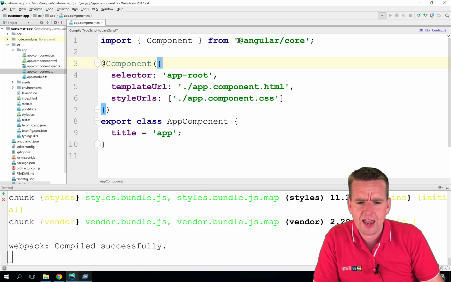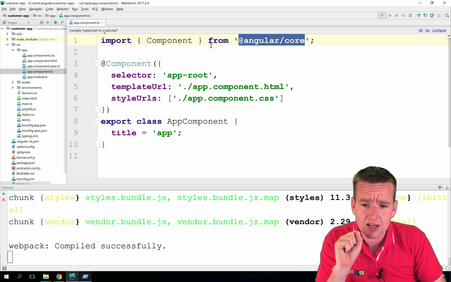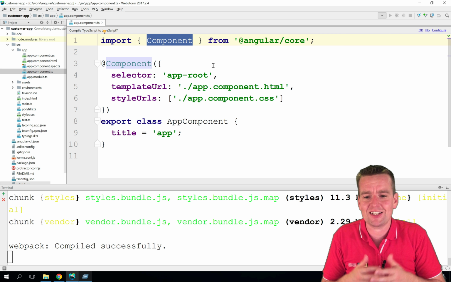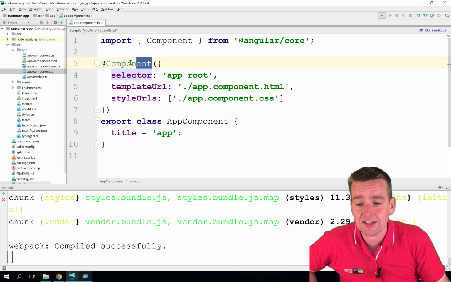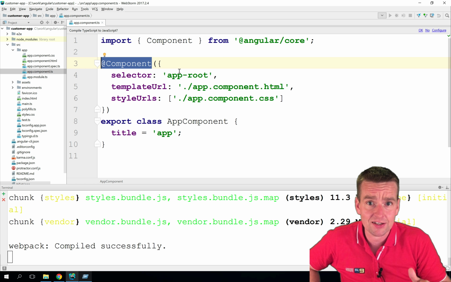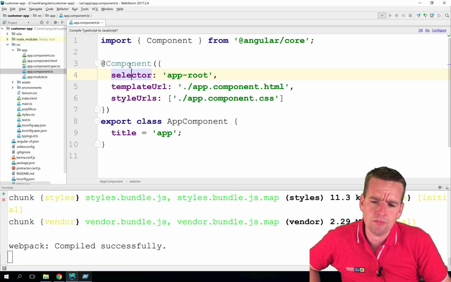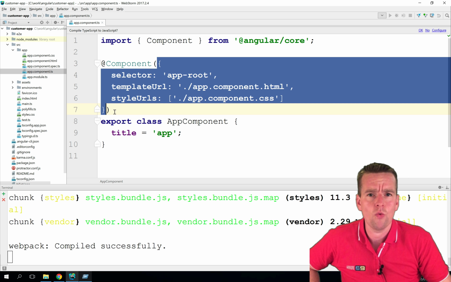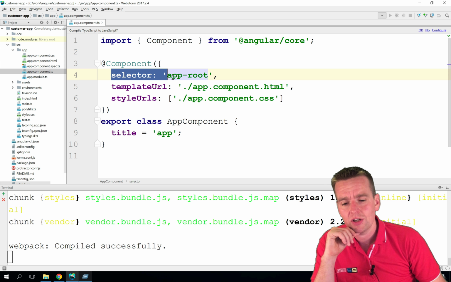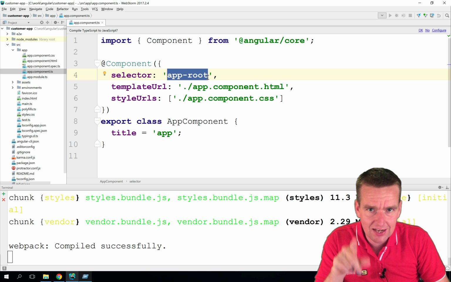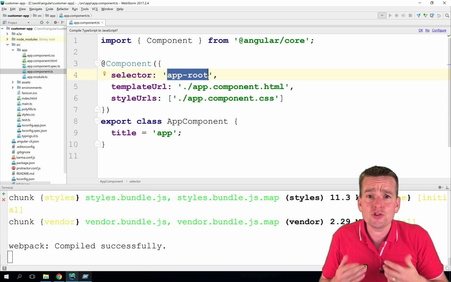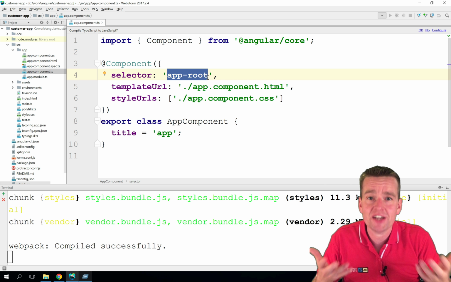So we're grabbing some kind of Angular core, and it doesn't matter right now what it is, but think of this as a class that we need to use. This is for me to start explaining to this TS file that you are actually a specific class of the type component. So it's kind of an extension of a basic class. Now when I explain to this class that it is a component, I can give it information about what the component needs to know. So for instance, I can explain when you want to use this component, you're going to put in the tag. Notice I'm saying tag here, like an HTML tag, like we have a P tag, we have an input tag, we have so many different tags in HTML.